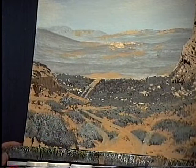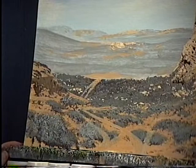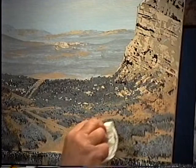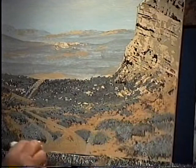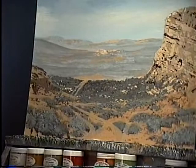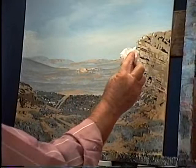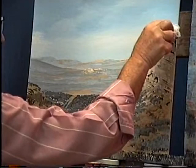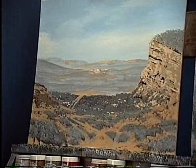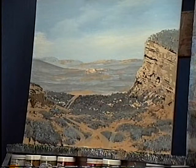Okay. I think that's probably, we'll just put a little more around these right over here. They're quite close here. That looks good. All right. Now you go ahead and touch the road up as I have, and then let's do one more thing. Let's go right up here and put a little sage on top of the bluff up here, and I'll just use the paper towel to do that, and just put a little color up there. Mostly what we need. Yeah, see, that looks better. Now you go ahead and do what I have. Then we're going to have to come back and finish this up.